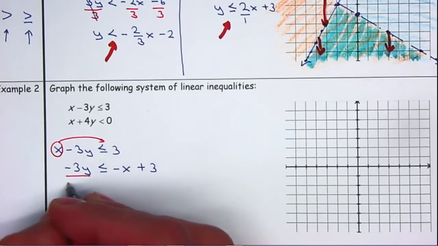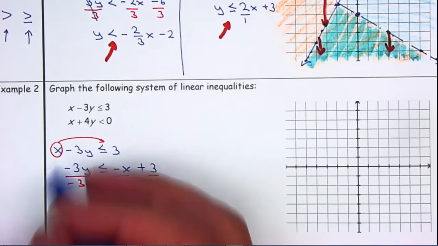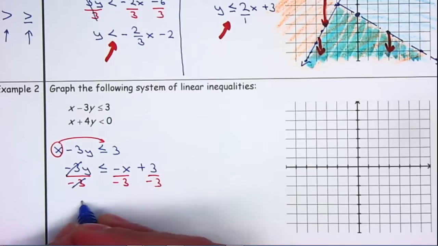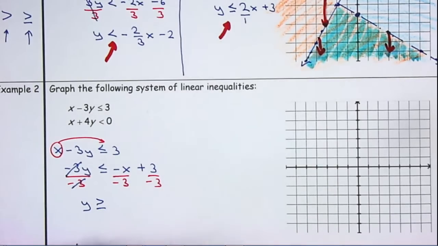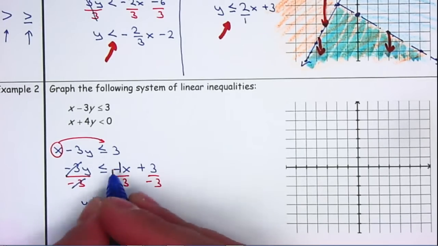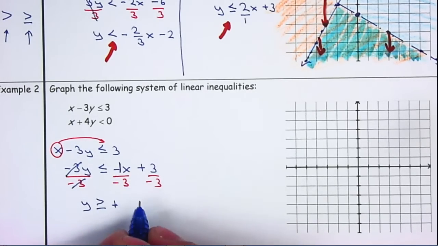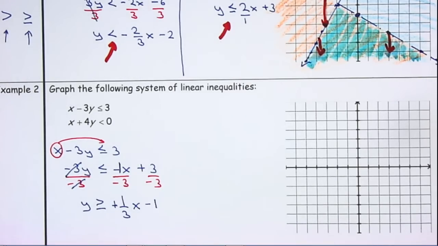So I'm going to divide by negative 3 to leave the y by itself. Negative 3 is cancelled, y, and when I divide by a negative number, don't forget to flip the inequality. Negative divided by negative is going to be a positive. Don't forget about your invisible 1. 1 divided by 3 is not 3, it's 1 over 3. Cannot be reduced, so we have an x. Positive 3 divided by negative 3 will be negative 1. So from here I can graph it.